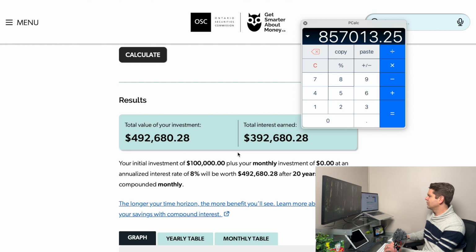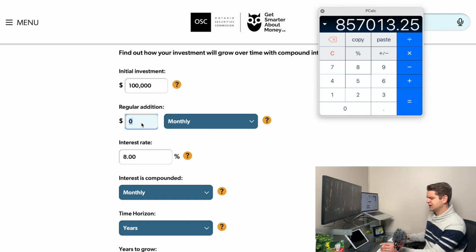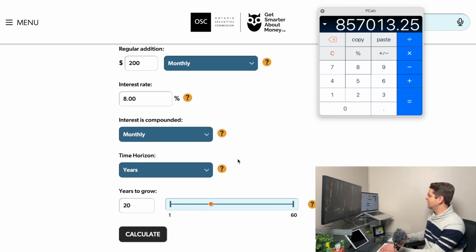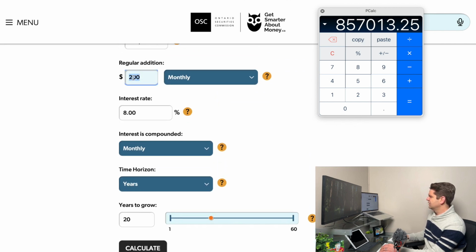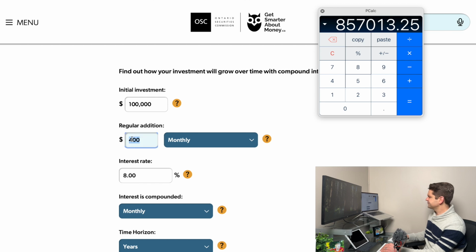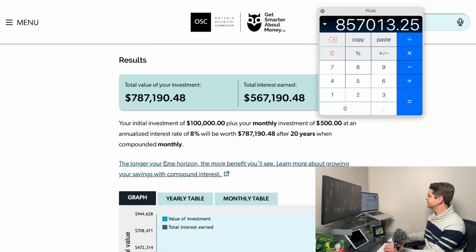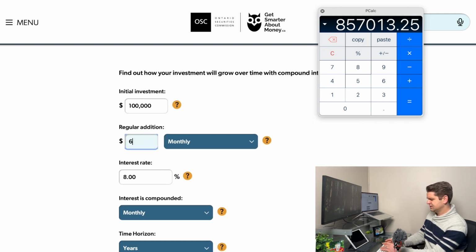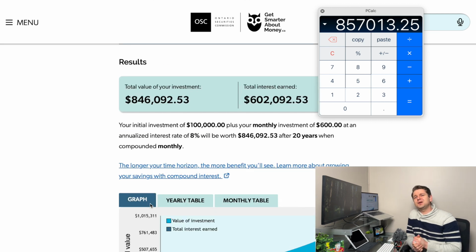So we can see that our total value is $492,000. So you can see we're still a little ways off from hitting our target. And so now what we want to do is maybe look at monthly contributions. So let's just say I did a monthly contribution of $200, and I calculate that. You can see I'm still a little bit shy here, so let's give it another $200. So let's do 400. Let's calculate that. We're still a little bit shy. So let's do 500, and I'll do this calculation. Still a little bit shy. Let's do 600. There we are. That's fairly close, a little bit lower.